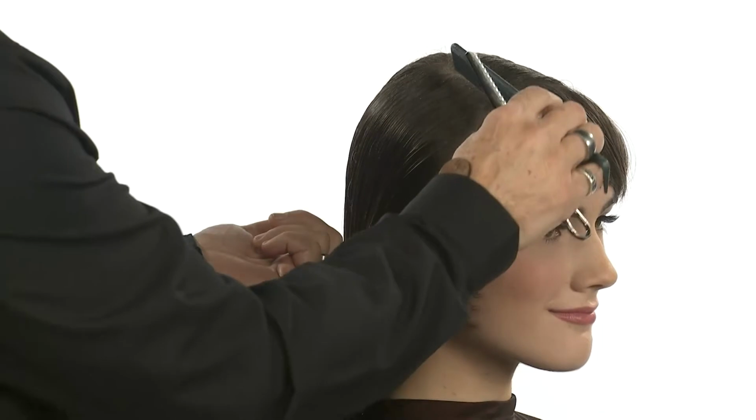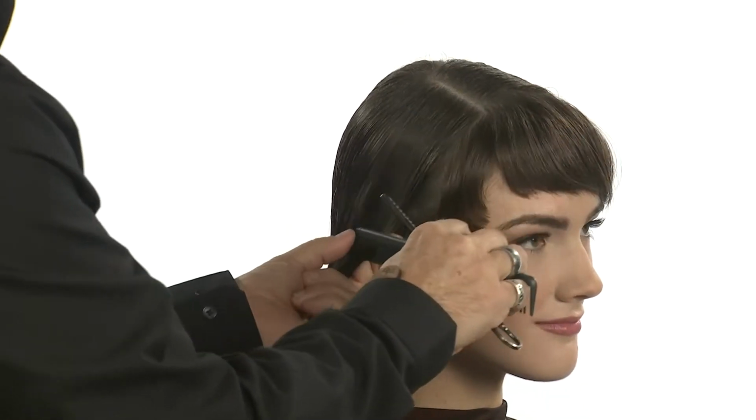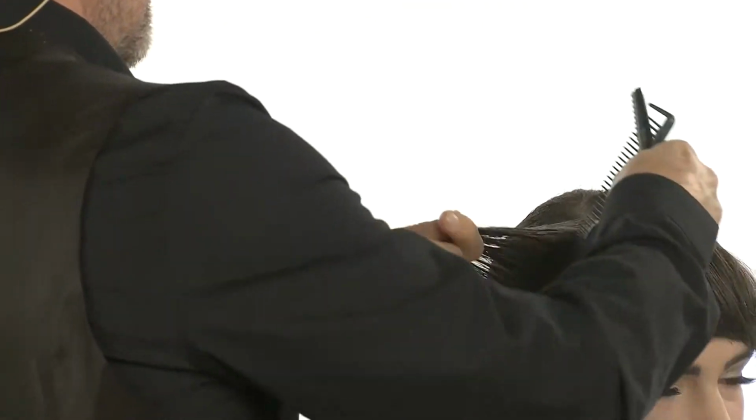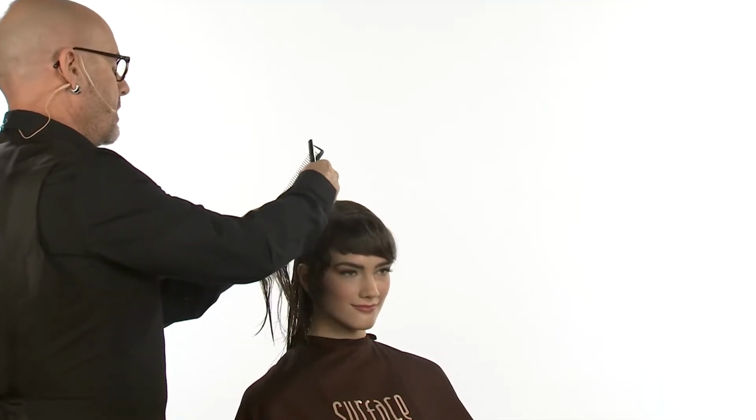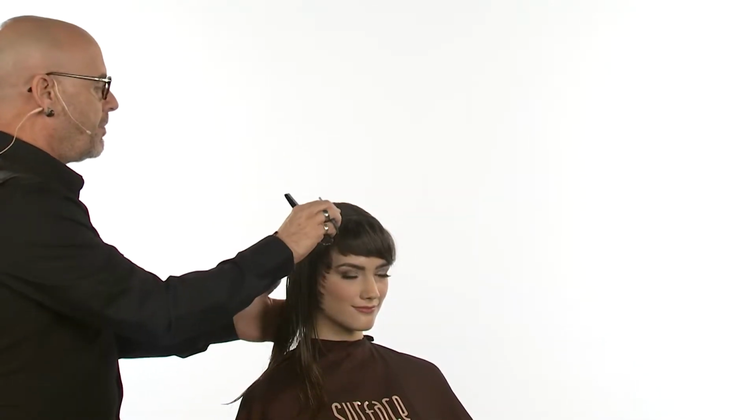My next section, I'm going to take the section from just behind my micro fringe to the back of the ear. I'm going to begin my layering in here, combing my section out and taking this as a progressive layer. Comb the hair nice and tight into your fingers, but cut loosely. And I'm going to begin to shatter lightly little C-sections. This will create a nice frame behind my micro fringe.